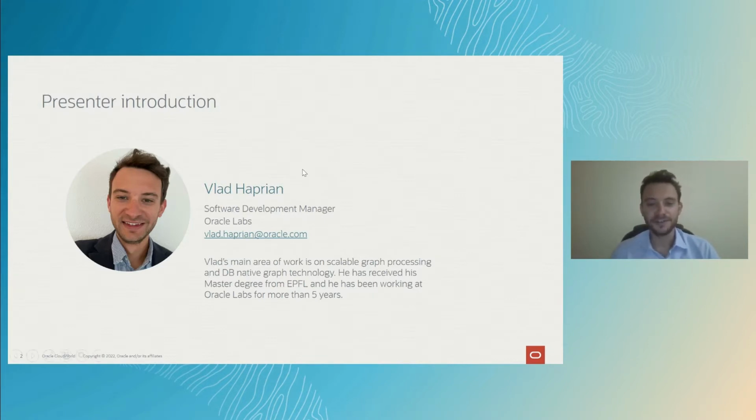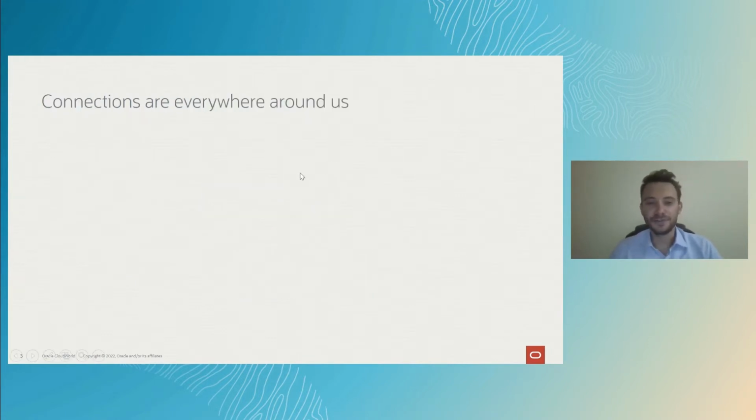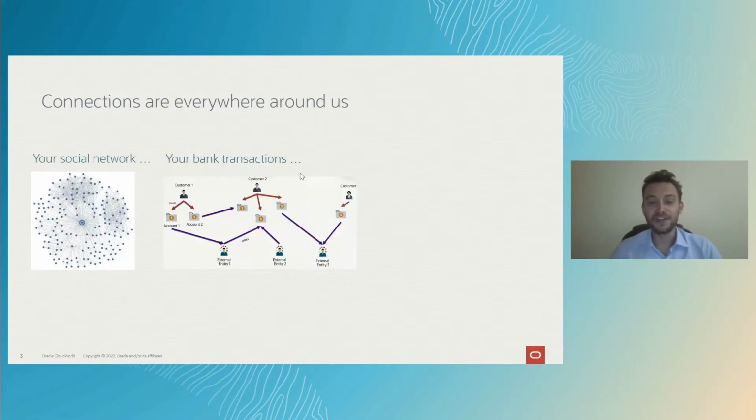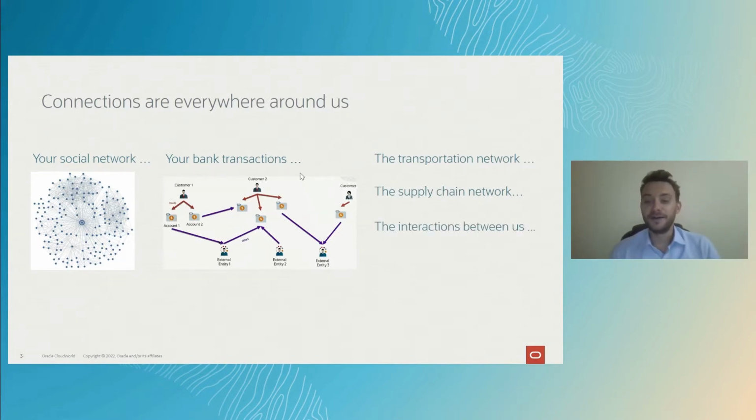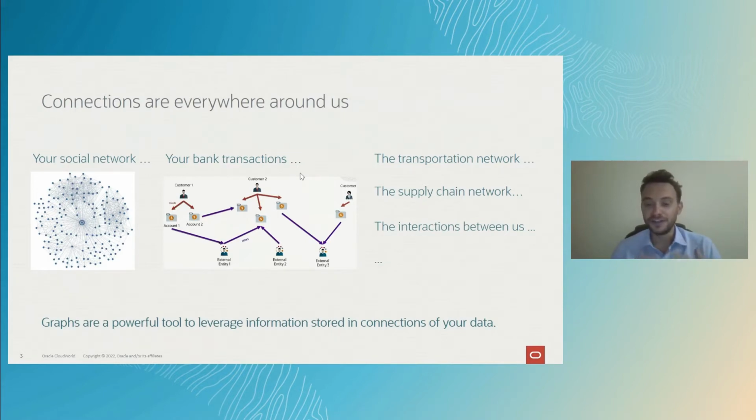I would like to start my presentation with a very interesting observation about the fact that connections are everywhere around us. You can think of your social network, your bank transactions, the transportation network you are using, the supply chain network you are relying upon, all the interactions between us. Those are all examples of connections. And graphs are just a powerful tool to leverage information stored in those connections.